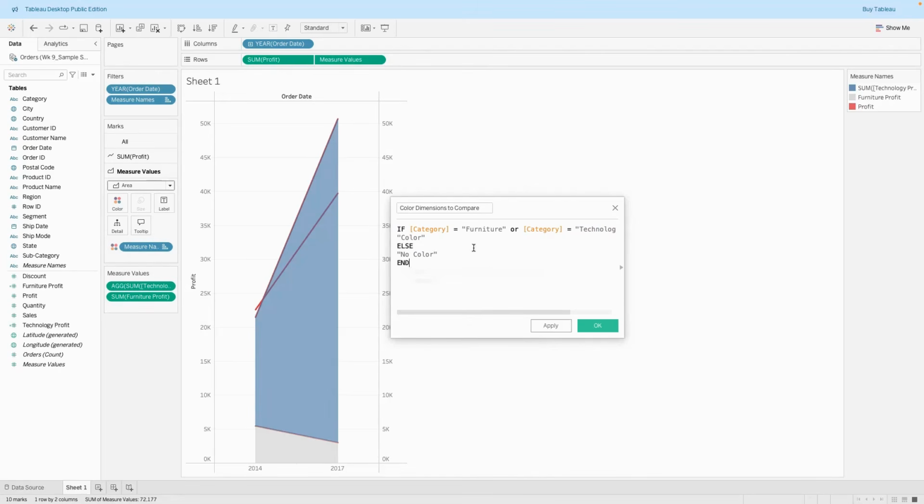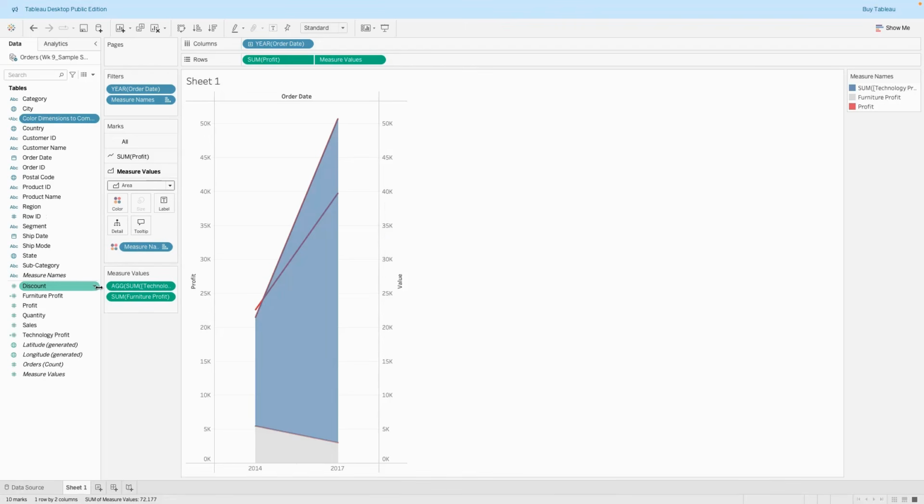And so we want our color to just be focused on those two categories, which is what we're interested in, right? So that's why we're writing this if else function. So apply, okay.